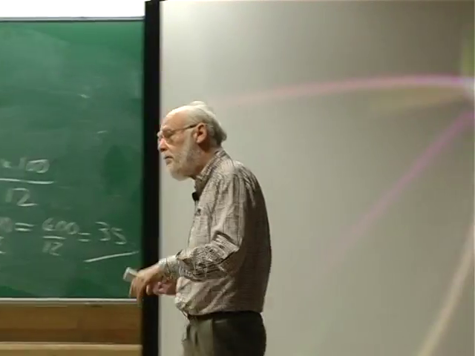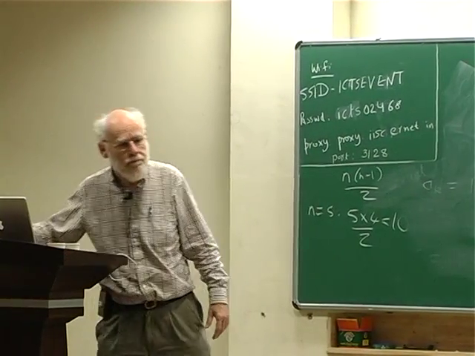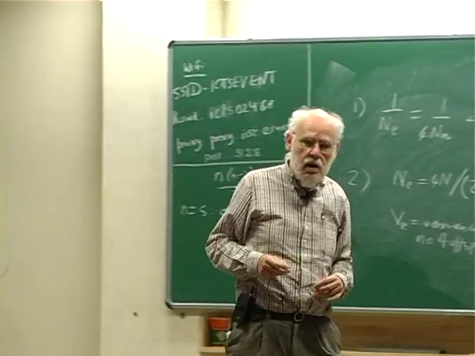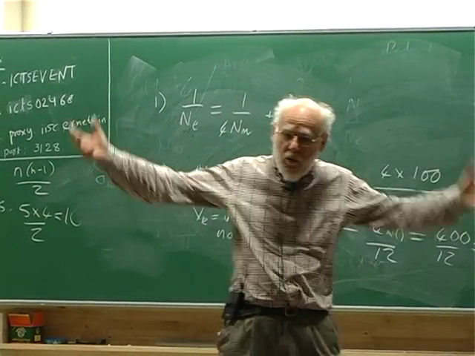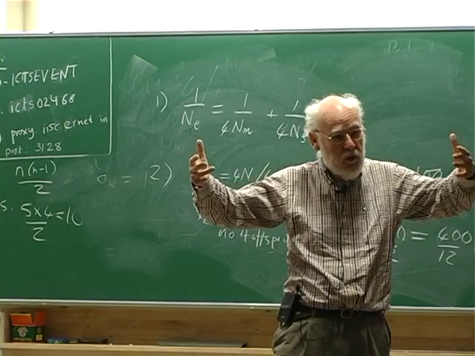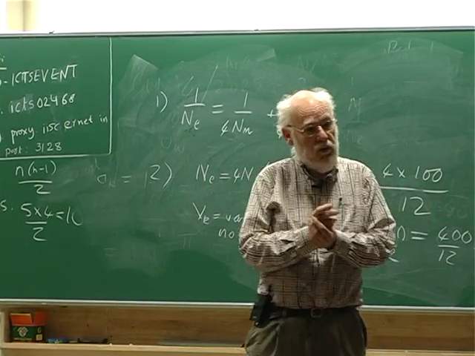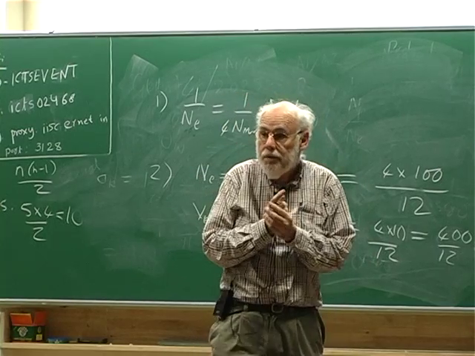So again, this large variance in offspring number brings down the effective size quite considerably. And there's no reason really why organisms should have a Poisson distribution of offspring number. In fact, there are many biological examples where there's a much bigger variance in family size than with a Poisson.